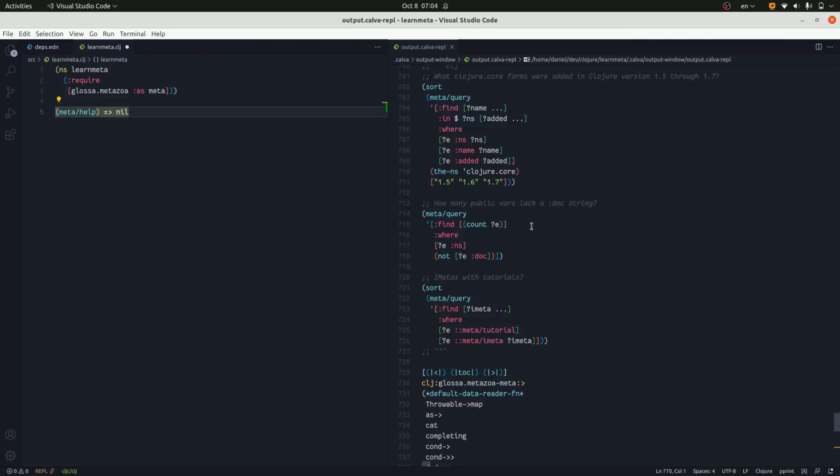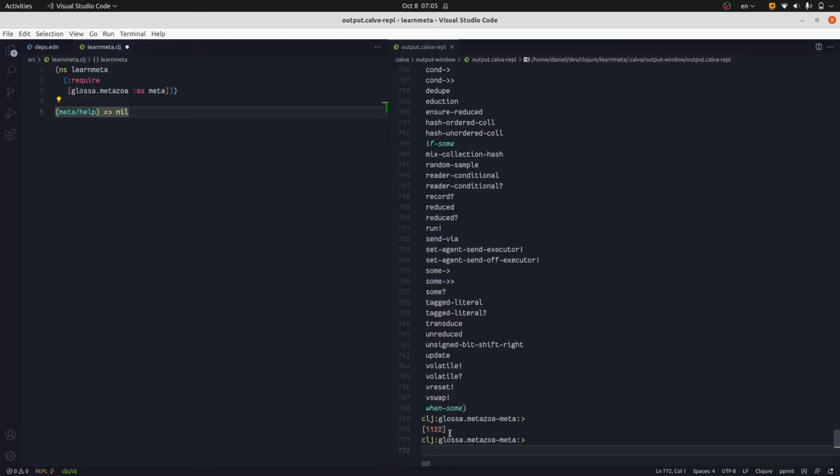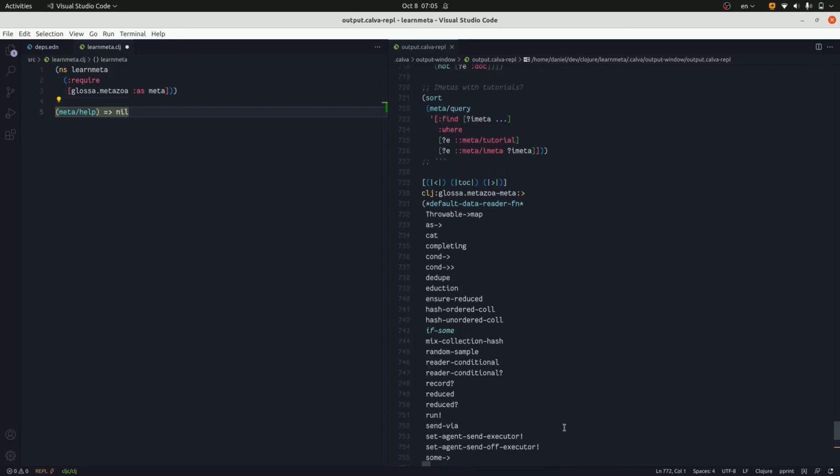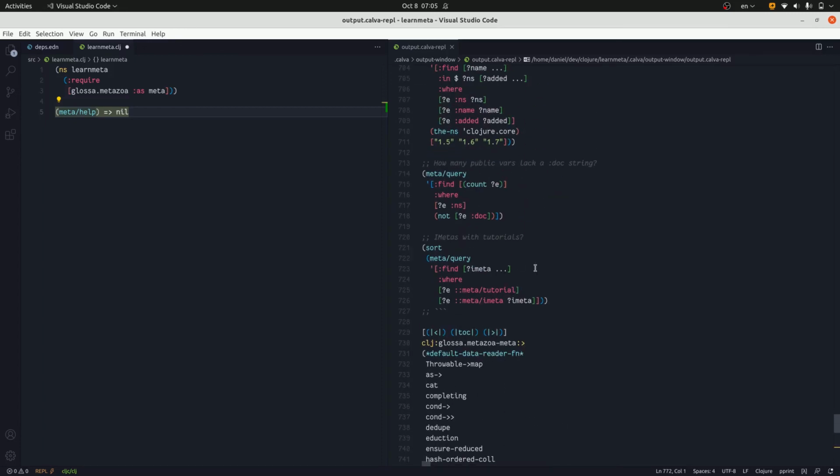How many of my public vars are lacking a doc string? So this is everything on the class path. By default, it's actually everything that's a public var. It doesn't include private vars by default. Again, you can pass your own set of iMetas to this indexing functionality to have everything included. But by default, it's just the public vars. So how many don't have a doc string? All right, there are over 1,000 that don't have a doc string. I could go further and say, okay, perhaps I don't care if simple things like magic numbers that I've added don't have doc strings.